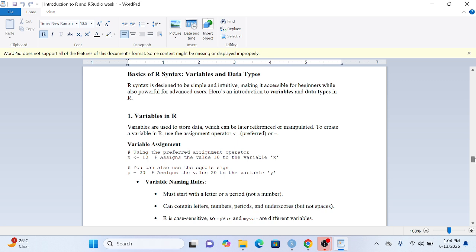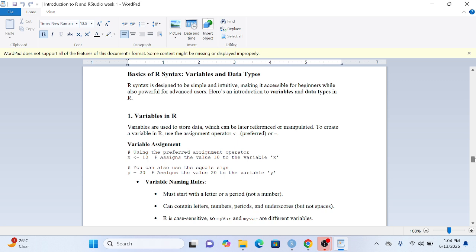A variable name is like a household name. Whenever I want to access this, I'll go to my variable name and access it. If I store a large amount of information, I need to assign it to a variable name so that whenever I want to go through it, I'll be able to use that variable name to access it. If I don't store it with a variable name, I'll not be able to access it later in the future. So for better understanding, a variable name is just used to house information. It could be numeric, character, logical, or date and time vectors, or information that allows you to make reference to or manipulate data later in your analysis, right?